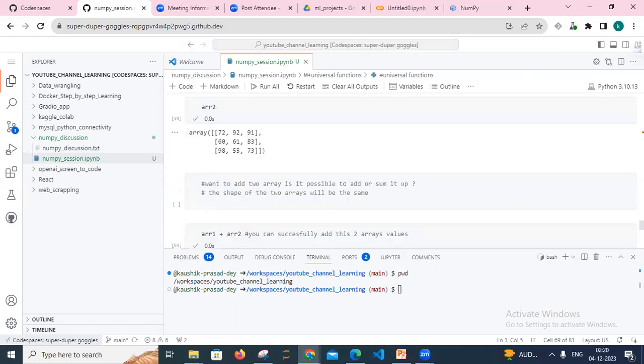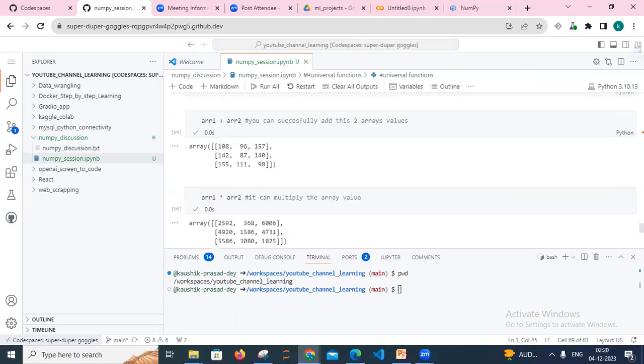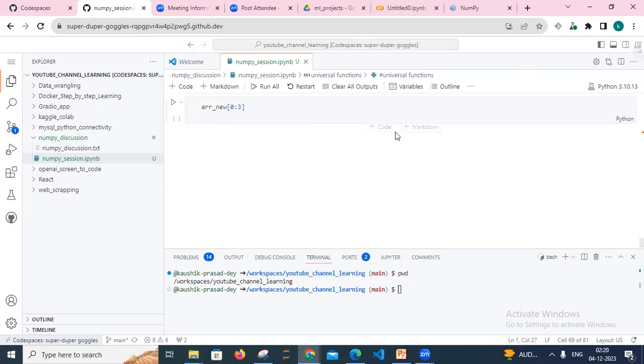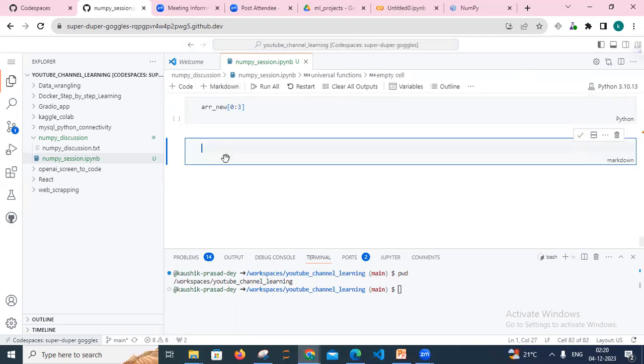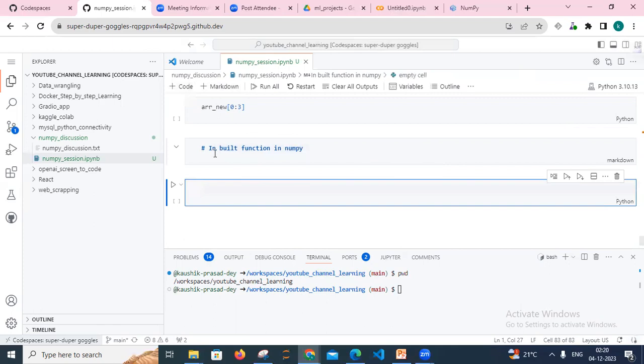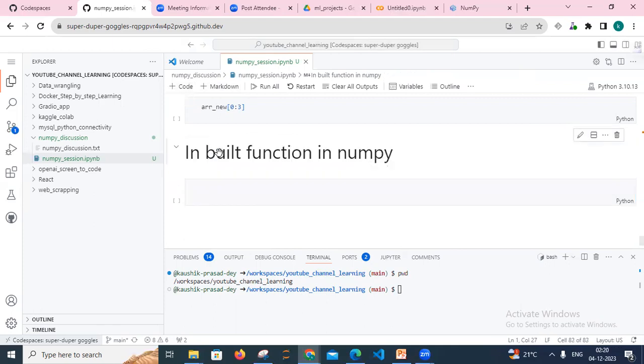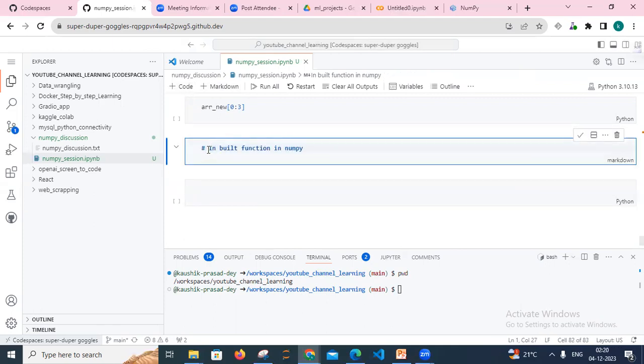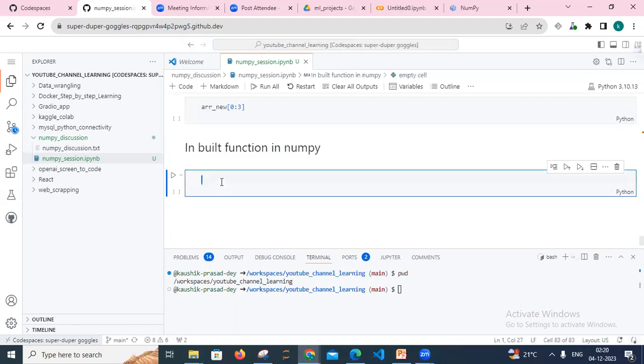And in NumPy, the last concept is that in NumPy there are also some inbuilt functions. So I'm also writing inbuilt functions in NumPy. Okay. Just execute this cell. Yep, add these values. So you can also write np.sqrt, square root.